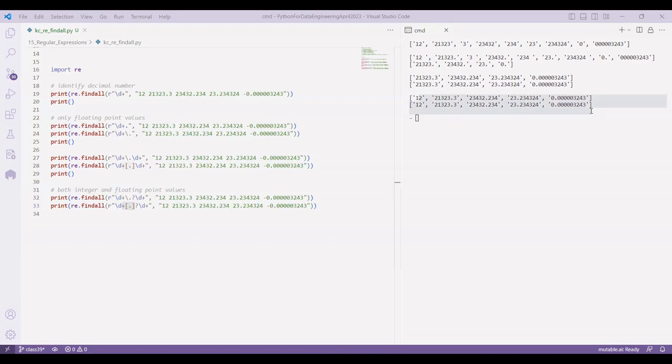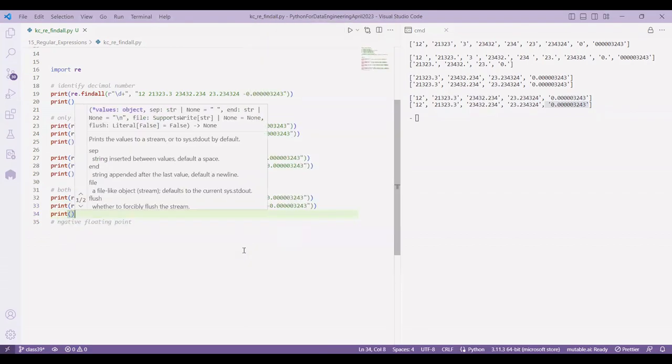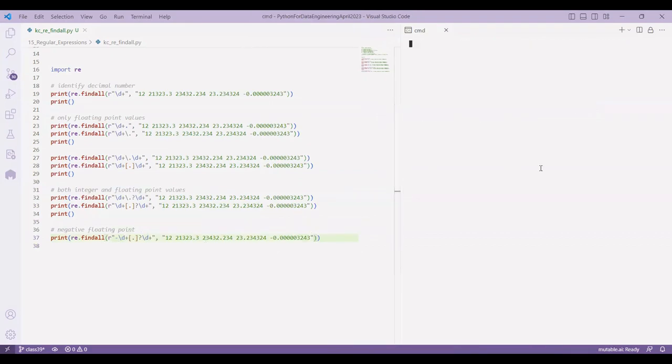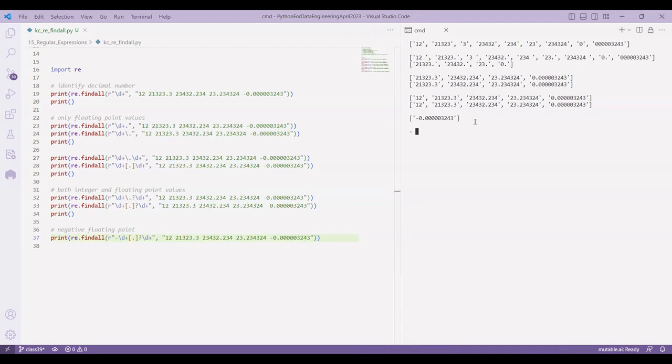But did you see that you are not getting negative floating point values? In the floating point value there is a minus, but that minus symbol is not coming in the output. So what if you want to get the negative? It doesn't mean that everything will be negative, right? If I go further, you can notice that if I put a minus, the minus should be there before. Minus is not a regular expression operator, it will be taken as it is. But this gives only the minus value.